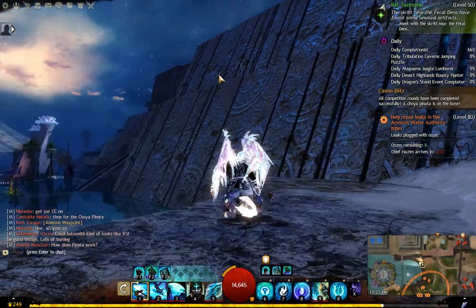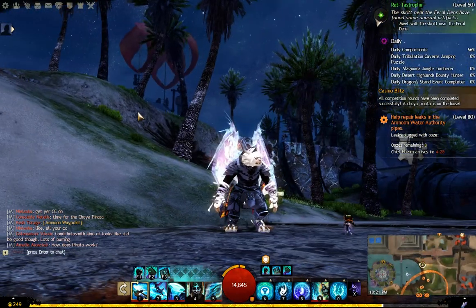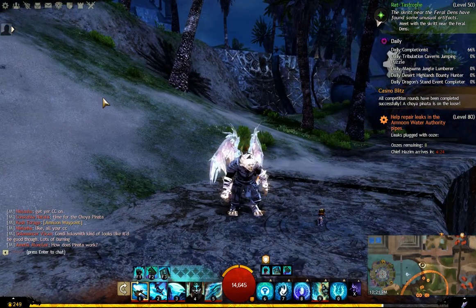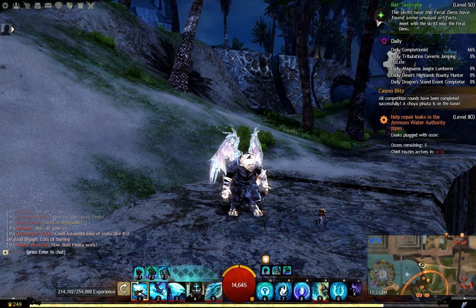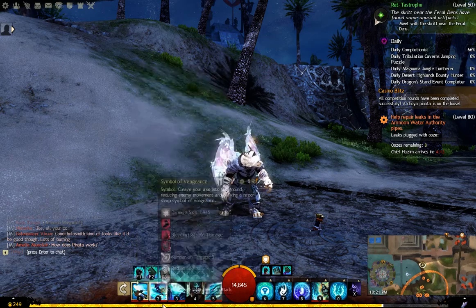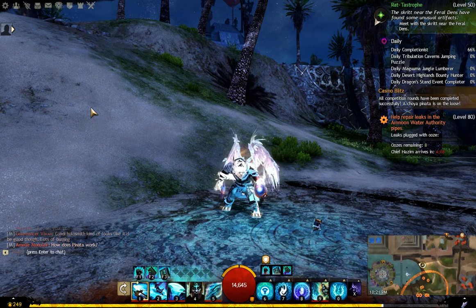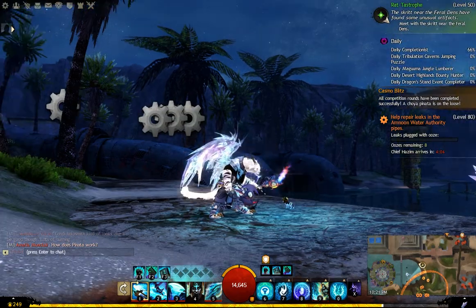But yeah, today I'm going to talk a bit about the Firebrand. The Firebrand comes from the Guardian class, and I would say it's quite interesting, really. So for starters, you'll notice the weapon we get for Firebrand is the axe. It's just a one-handed axe for main hand.